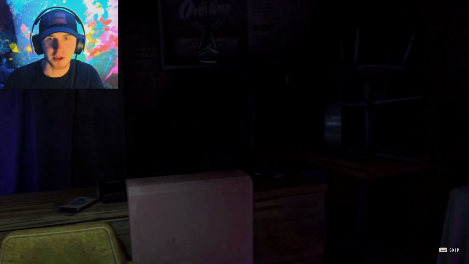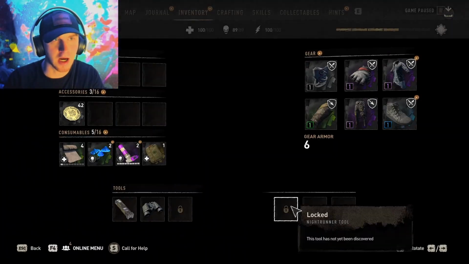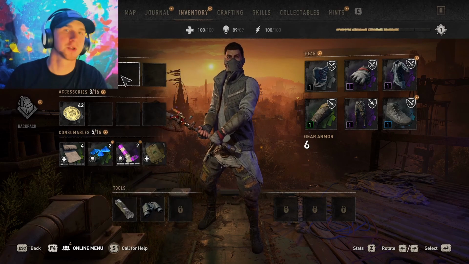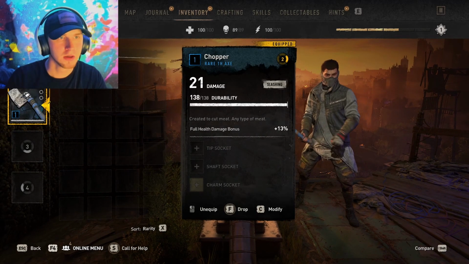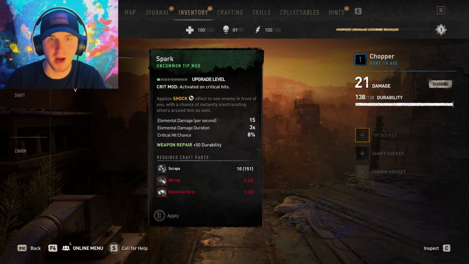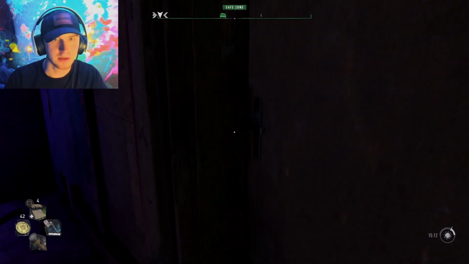What if it's the other 10-year-old? Nice! I want to see this new weapon I got. Wait, I thought you gave me a weapon. Inhibitors pack. Oh, that's the charm. Oh, wait. Chopper. Cool. I'm gonna modify that too. I'm out of wiring and electrical parts. Never mind. Actually, I could probably buy it with all the crazy stuff I just got. Can I leave now, please?